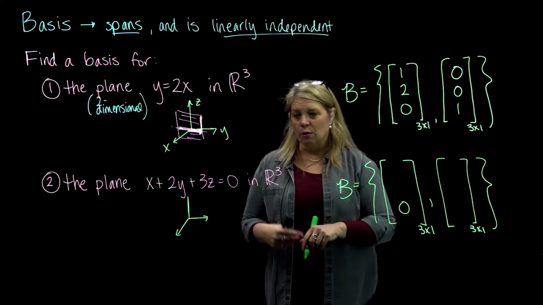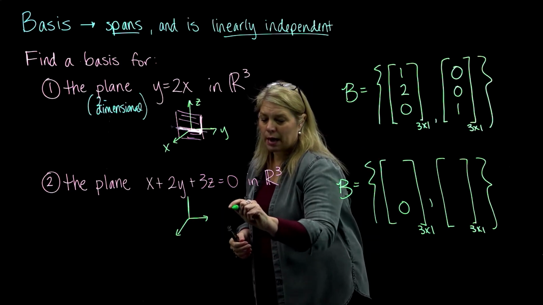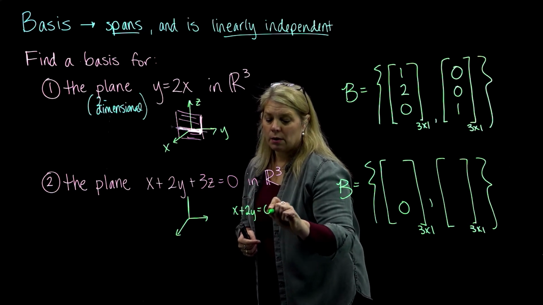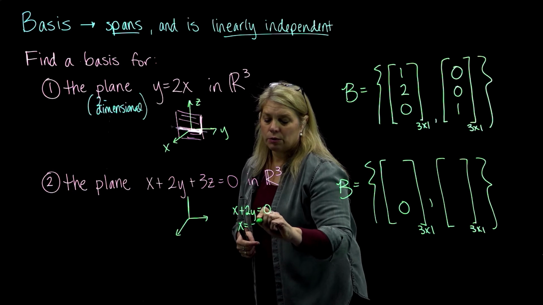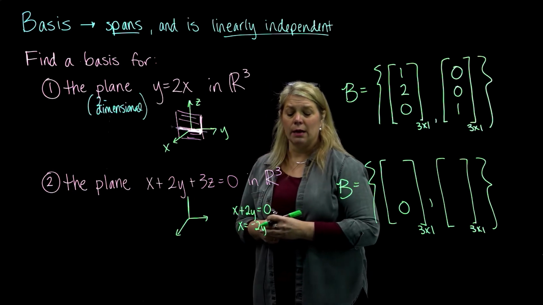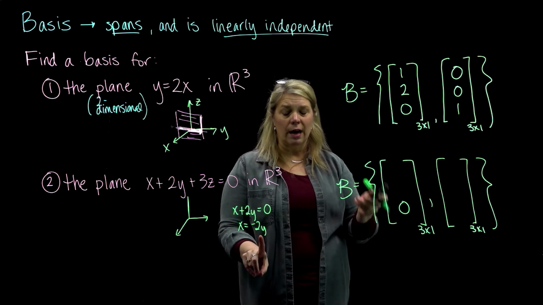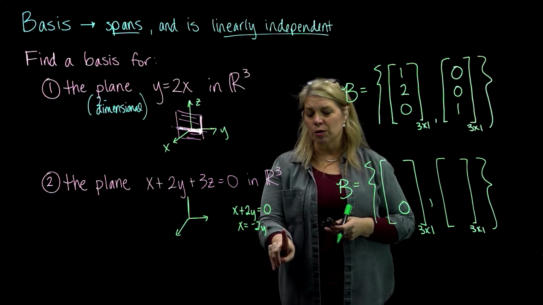and then think about choosing x and y that would satisfy this equation, you're going to have x plus 2y equals 0, or x is equal to negative 2y, depending on how you want to think about that. Be careful and make sure that you choose values that actually do make this true.